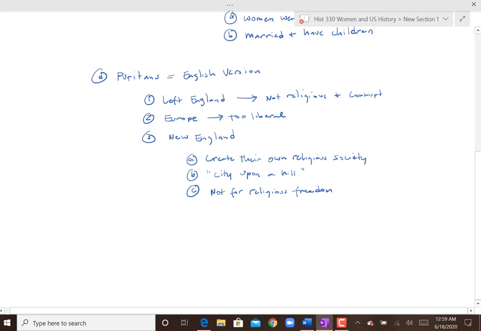So they left and moved to New England because they wanted religious freedom to build their own community, but they were very intolerant of everyone else, and they kicked out a lot of members in society because they disagreed with policies. So a lot of Puritans became ex-Puritans and exiled. In fact, Rhode Island was created from and founded by an ex-Puritan who got kicked out, exiled from his community.